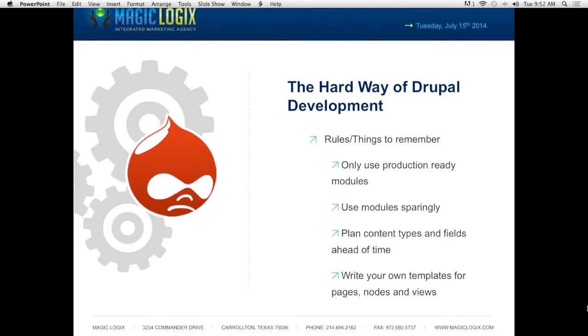As a developer, I always try to talk to the designers and the people who end up using the website. That's really important. If you build a website that your admin, who's going to end up using it, doesn't understand how to use. That's one thing Drupal has got some things to fix, and I think it's going in that direction now. Drupal is not really user friendly in the back end. That's something we hear a lot from clients. We have to walk them through a lot of menus because they're accustomed to using WordPress or a one-click solution. And it's up to us developers to make that transition easy for them. So that's important. Planning content types and fields ahead of time lets you think, and you can also get in touch with your content writers and see if they can use it. That's really important.